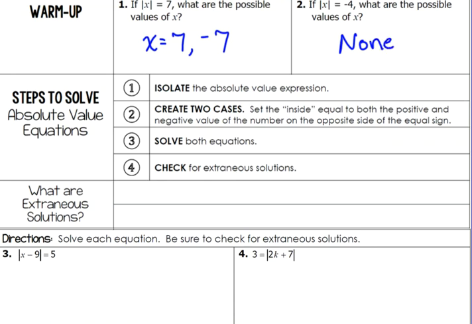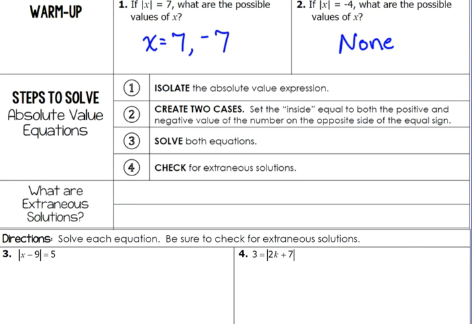A little bit of it, I don't want to say trick question. It's not a trick question, but it's trying to get you to think here, okay? You got to shift your mind from what we just answered in number 1 to think about number 2 here. The absolute value can never be negative, okay? Absolute value can never be negative. Now, your answer over here can be negative, but the absolute value will never give you a negative number, all right?